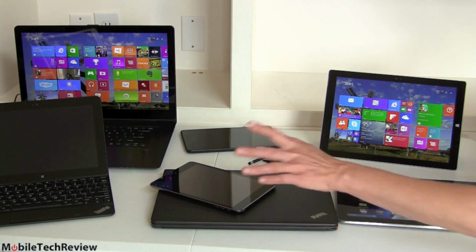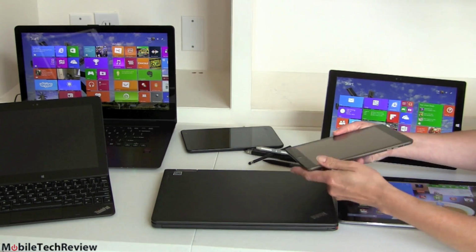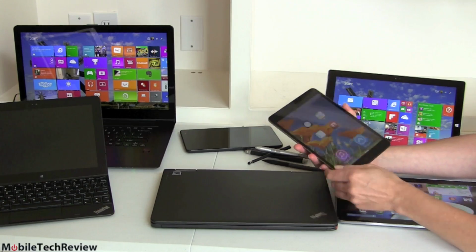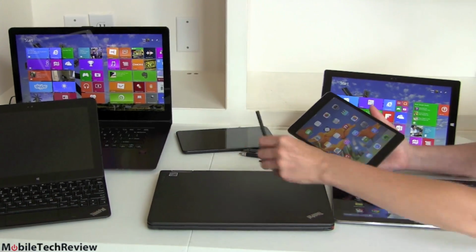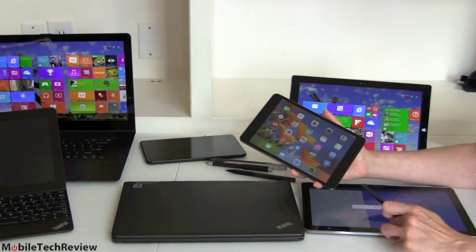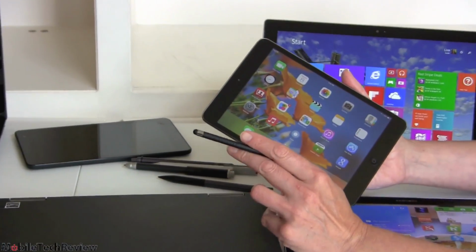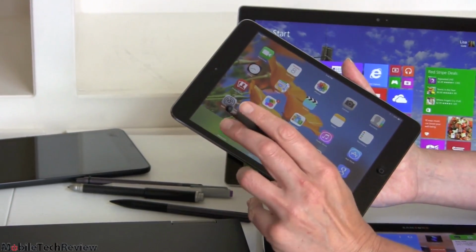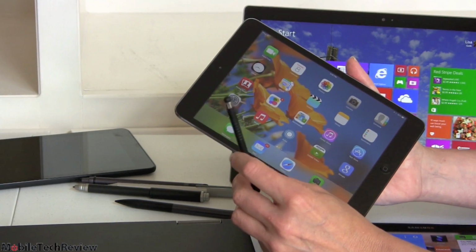And lastly, here's our iPad mini with Retina display, and as I think most of you know by now, there's no such thing as a true digital pen for this guy. You can use a capacitive stylus on it, so let's talk about capacitive stylus. Now, a capacitive stylus will work on any Windows touchscreen product, any Android touchscreen product. As long as it's a capacitive display, a capacitive stylus will work. Notice how fat the tip is. Now, this is a particularly small one. They come in all sorts of different sizes and designs.